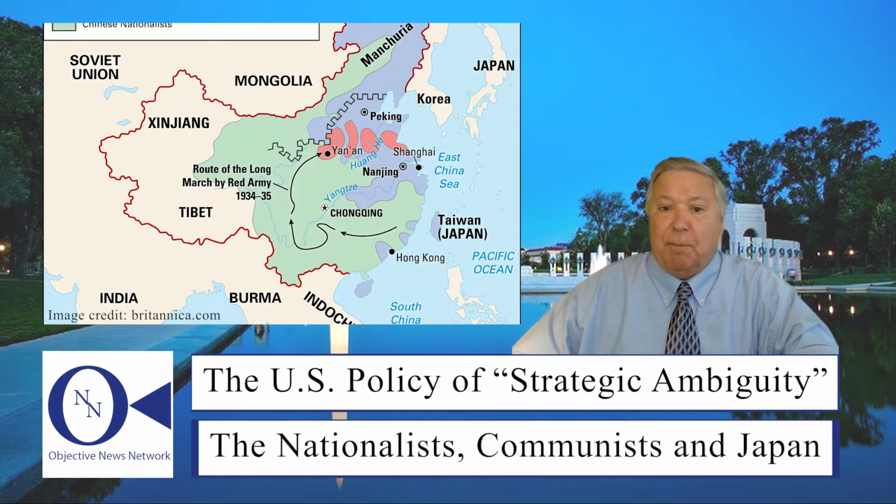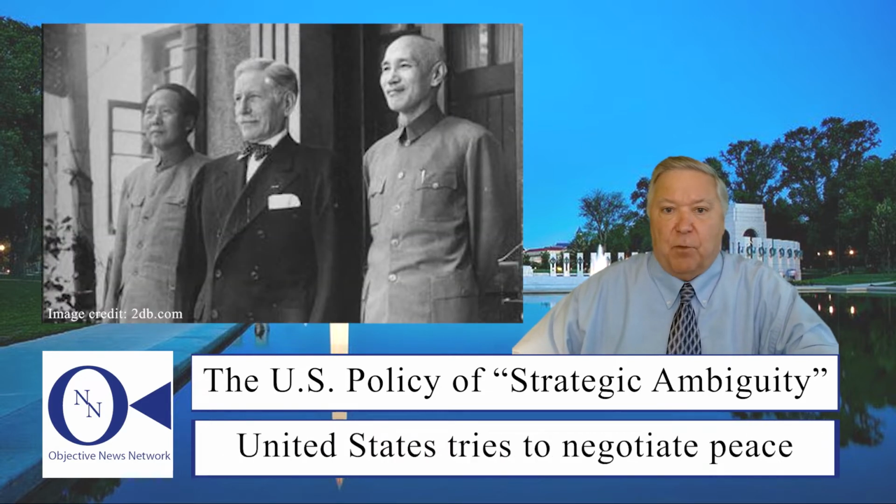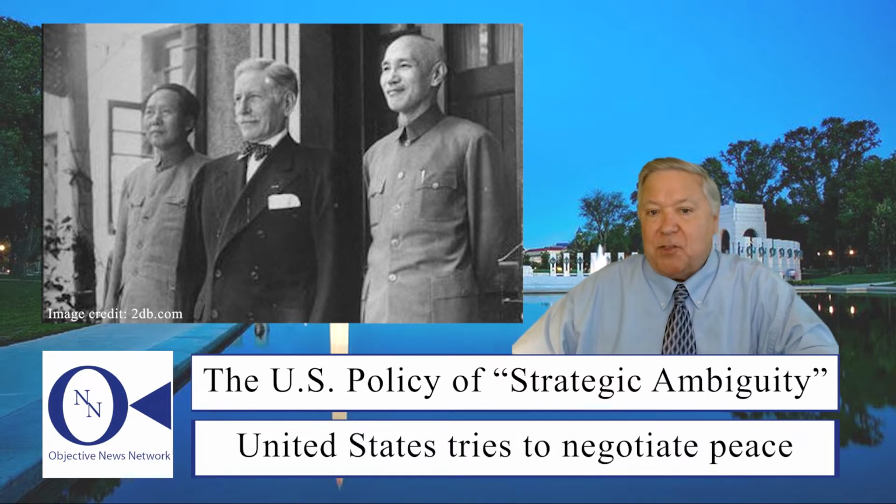The defeat of Japan at the end of World War II served to intensify the conflict between the nationalists and the communists for control of China. In 1945, with the possibility of an all-out civil war, U.S. Ambassador Pat Hurley, accompanied by the communist leader Mao Zedong, visited Chiang Kai-shek, the head of the nationalists.